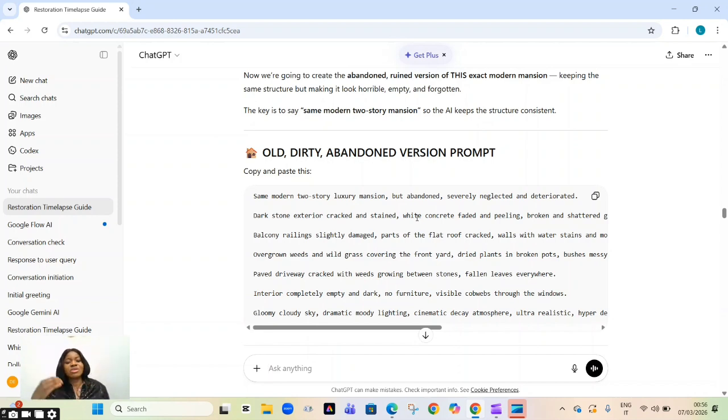If you like, you can use ChatGPT or any of your preferred AI tool for image generation. There are multiple AI tools out there that you can use. You have Leonardo AI, you have Google Image FX. There are a lot and a lot. So you can use any of your preferred AI tool to create the photo of the old form of that very particular object or whatever you want to transform, right?